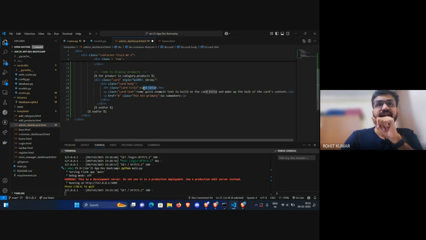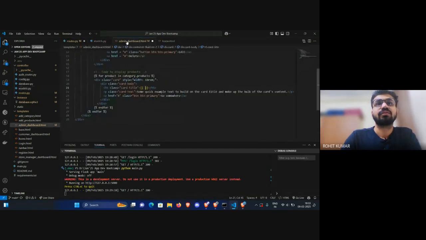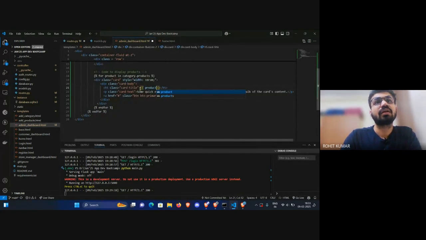For the card title, I'm showing the product name. So I'll use these curly brackets to fetch the name of the products. In the models.py file, we are getting just the name. So it would be product.name.